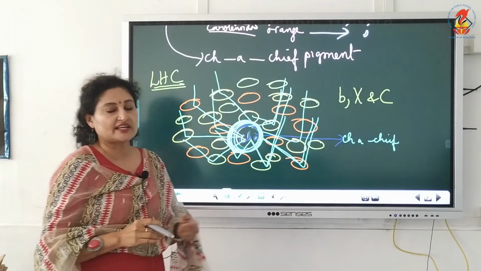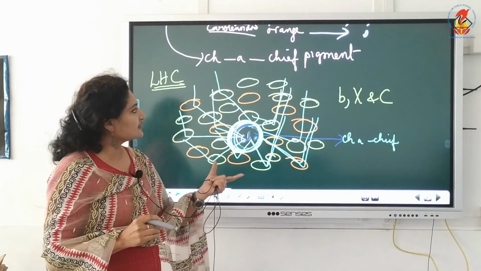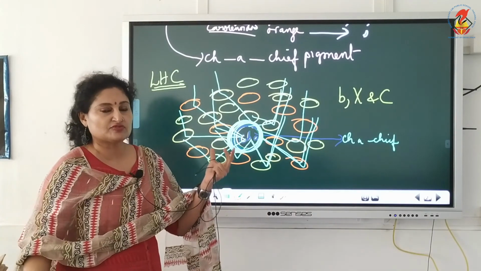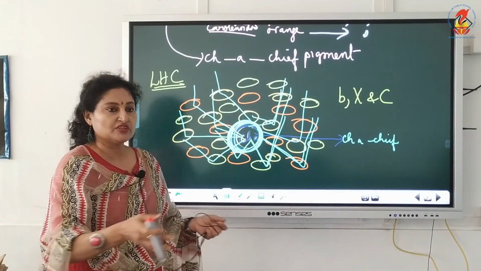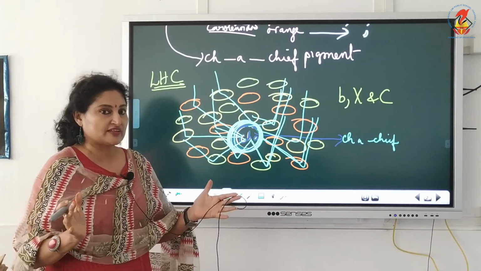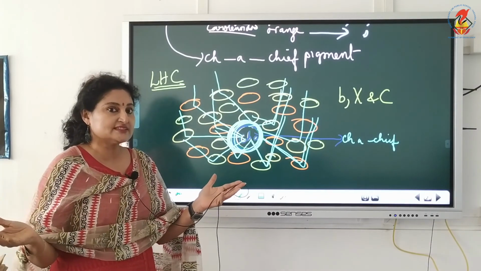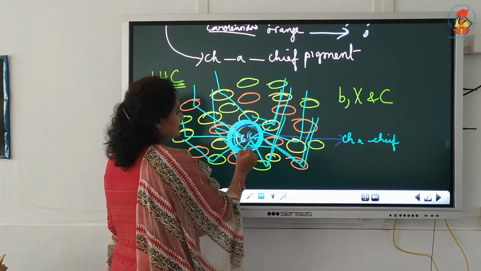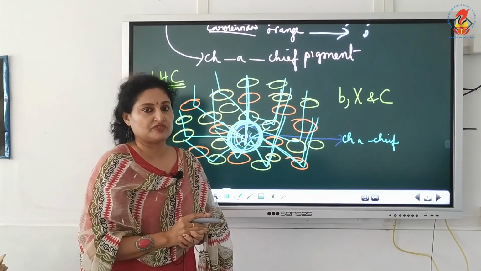Now, we have a wider range of wavelengths of incident light because the other pigments absorb light at various wavelengths, one at 600, one at 400, one at 300, one at 800, one at 750, one at 550. So, different wavelengths. So, the other pigments absorb light at different wavelengths, and all this light energy is directed or transferred to chlorophyll A, and therefore it makes the process of photosynthesis very efficient.